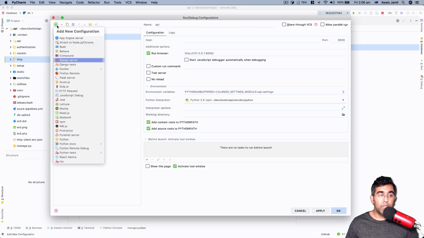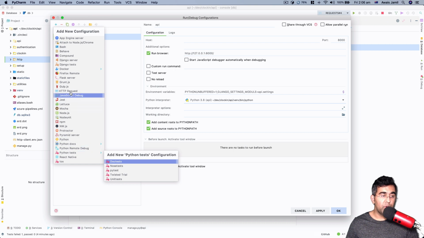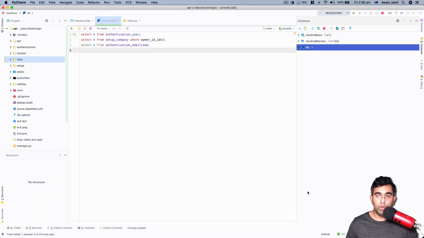Now, if I click on this plus button, you can see that you can create a configuration for pretty much all the famous and most used frameworks. Like you have Node.js, you can add the configuration for that and it's going to debug your Node applications as well. JetBrains has many products. WebStorm is mainly targeted for web development, for the front end and Node, but PyCharm is mainly targeted for Python-specific things, that is Django, and Flask has very strong support.